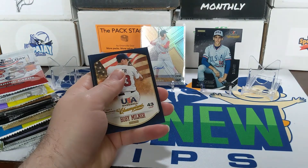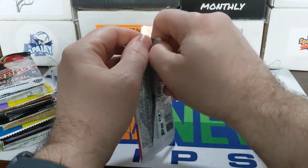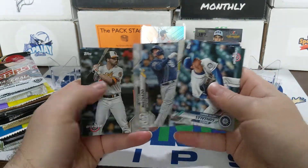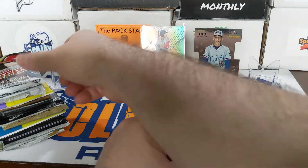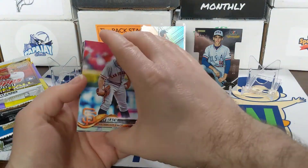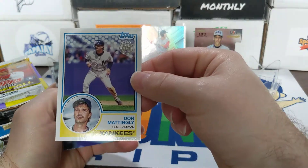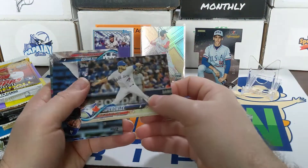Kind of like a spacer — in my football box yesterday I got two spacers, so I've gotten three spacers so far out of my Grand Slam Card Clubs. Moving on to 2020 Opening Day, looking for that Luis Robert. We got Anthony Rendon, Will Smith, Trey Mancini, and a San Diego Padres card. Going on to 2018 Series One — I like the 2018 design. Oh, that's a nice card — 83 design, Don Mattingly, I'll take that one. There's a Trevor Story second year card, and a Chris Riley rookie card.